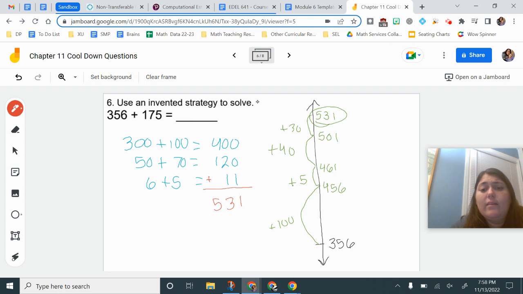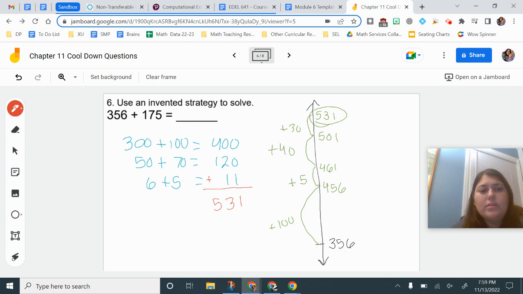The second one is using a number line, and I really just wanted to put the vertical number line on this video because it is something that I really love in the classroom. I think it helps kids make sense of what they're doing to the numbers and not lose track when it starts to become a much more abstract representation here. So starting at the bottom with 356, I know I'm going up because I'm adding to it. So I know my number is going to get larger. So just setting that problem up with the black like I did helps students understand what they're going to get out of that number. When they add to it, it helps them understand where they're going and estimate where they might be at the end.